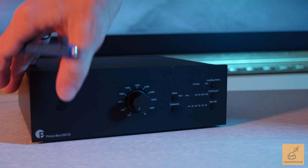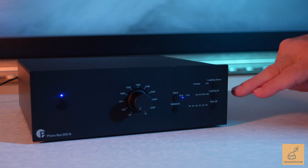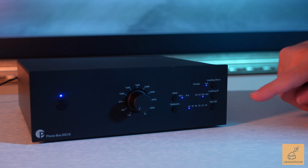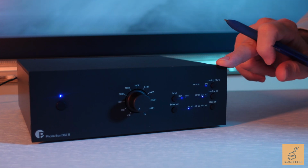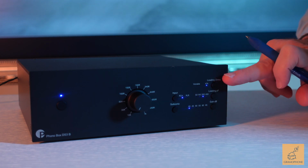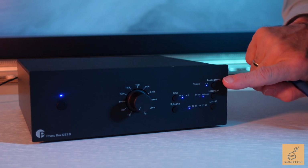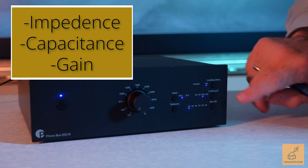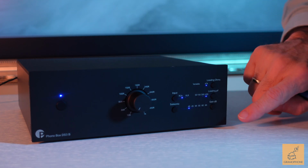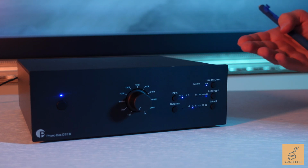So let's take a look at the front panel, starting with a simple power button over on the left. And you'll see a few seconds after you engage the power button that you get some nice blue lights here that let you know that the power is on. Moving over here to the right-hand side, you've got 3 switches that may look a little complex, but they're really simple. It is impedance, capacitance, and then gain. So don't worry about those. When you engage the switches, you can actually see, because the blue light moves, exactly where you're at.